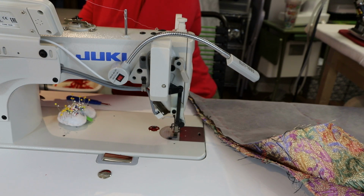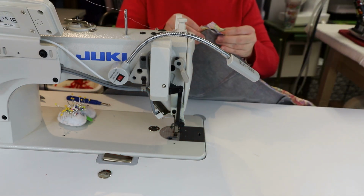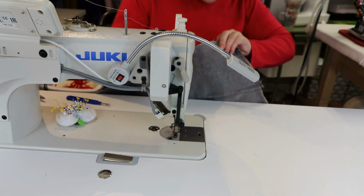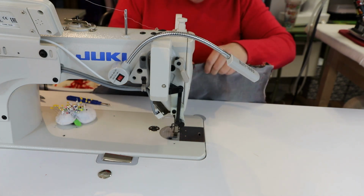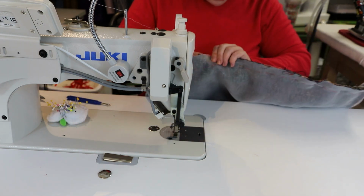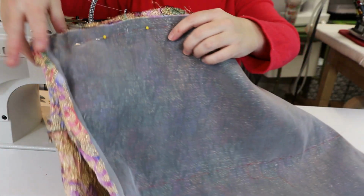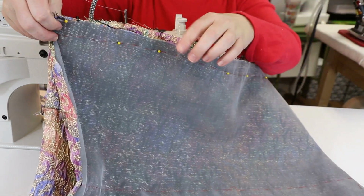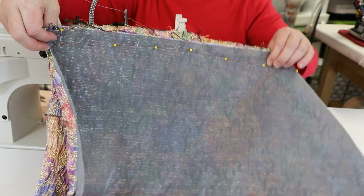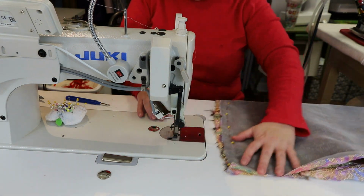So I'm gonna switch my machine to a 5 millimeter stitch, and then I am going to pin baste my skirt just like I did on the other side. So I'll do that real quick. I am all pin basted again, all the way down. So again, basting stitch from the top to the zipper notch, which is the end of the zipper, I'll backstitch, then a regular 2.5 until I get to the slit, backstitch, and then from the slit to the bottom, a basting stitch.